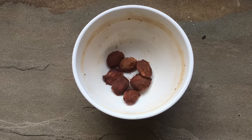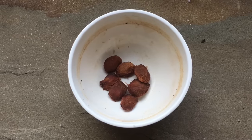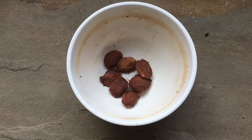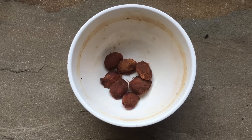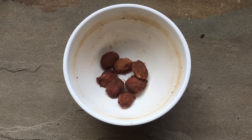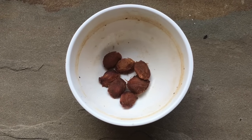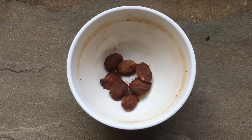Got 7 plum seeds. These are plums that I ate at my house after I got them from the grocery store. Decided to see if I could try my luck at growing a plum tree. Did a little research online. Not a lot of stuff on plum trees. A lot of stuff on apricots and things like that.